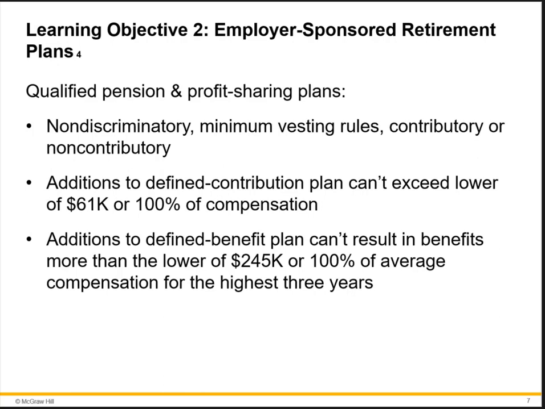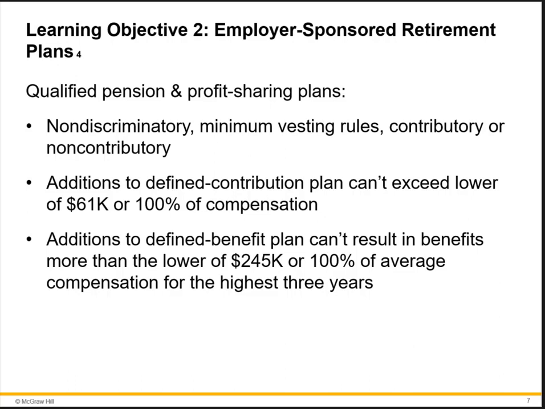Now, both types of plans, if they're employer sponsored, and they're going to have this special tax situation where the employer gets to deduct the money now, but the employee does not report it as income, must meet some fairly stringent rules. First of all, they must be non-discriminatory. That means you cannot choose to just cover the higher paid folks in your company. You have 200 employees, you cannot just choose to cover the top 20 in terms of income, or the head honchos, or those that have certain titles or anything like that.